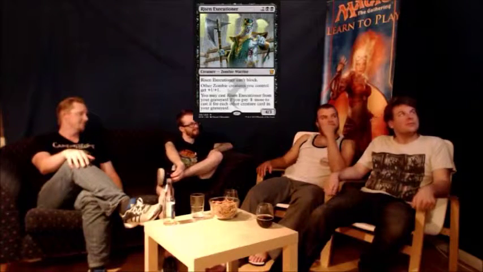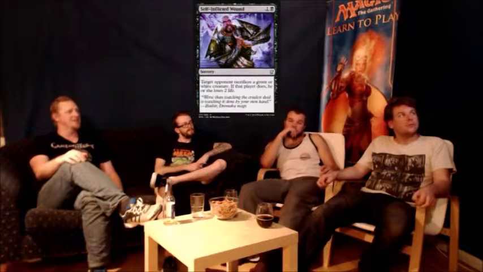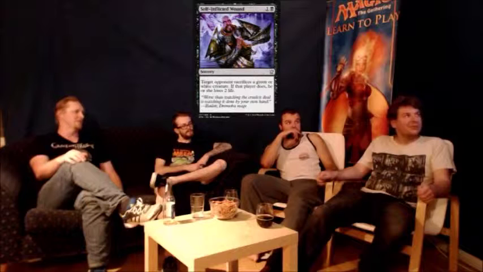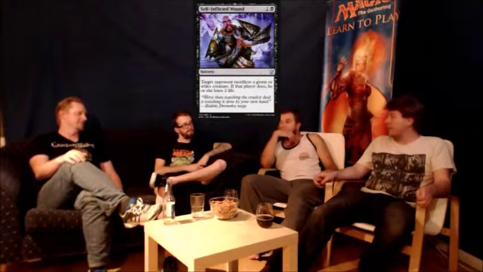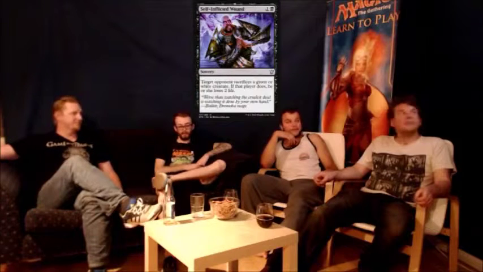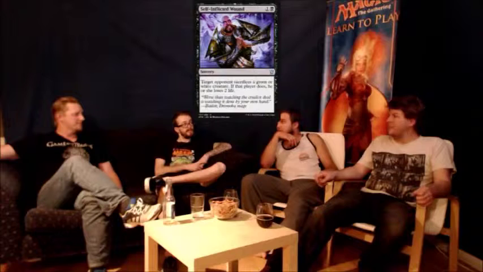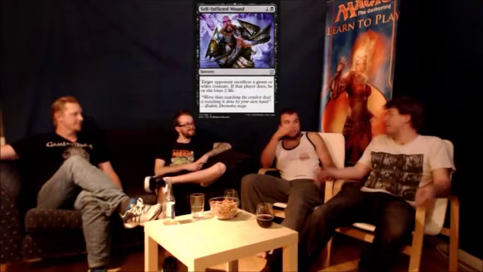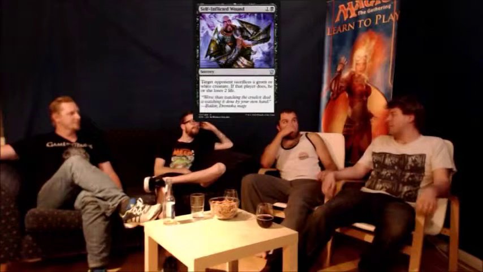Self-Inflicted Wound. One black and one other. Sorcery: target opponent sacrifices a green or white creature. If that player does, he or she loses 2 life. A decent sideboard card. Just like all the cards in this cycle, all the hate cards are absurdly good. This is so good against Siege Rhino too. That's so good against green decks in general, but this is like the bulk of the hate card for Siege Rhino. Absolutely.